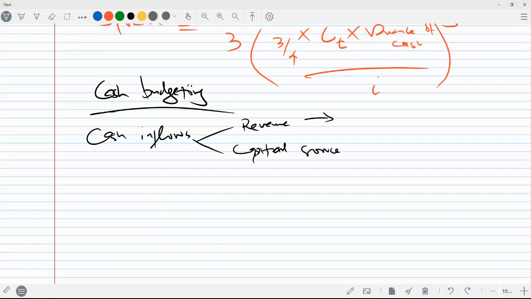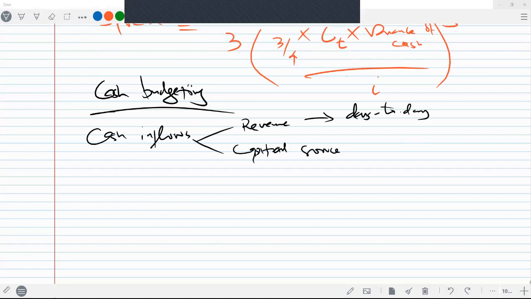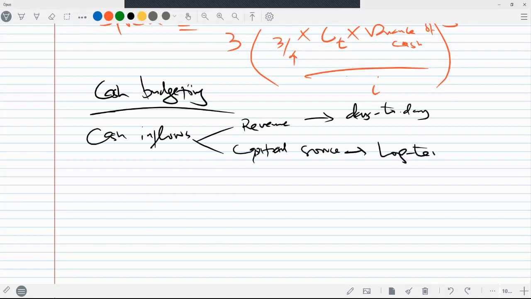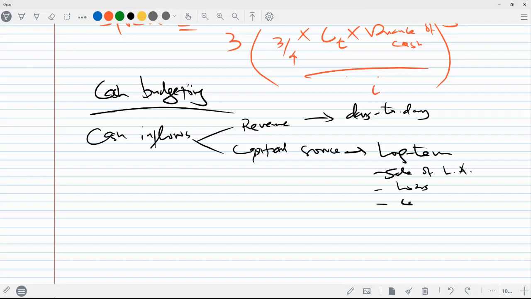Revenue means that these are from the day-to-day operation, the sale of the company's goods, the normal day-to-day business, which is referred to as the amount received from the revenue source. From a capital source, this is money received from a long-term finance source, either from sale of company long-term assets, from loans received, from grants in case of any grants, or from issue of shares. So we don't make a distinction whether it's from a revenue source or from a capital source, provided the money is into the business.